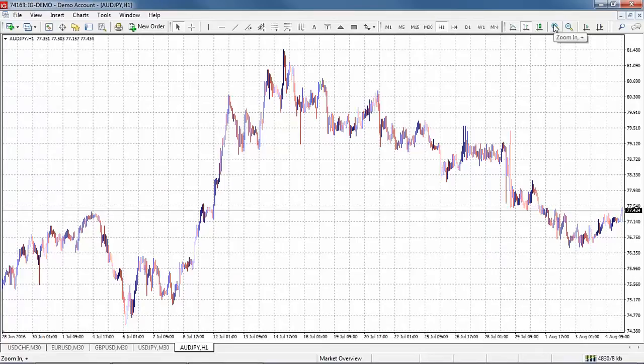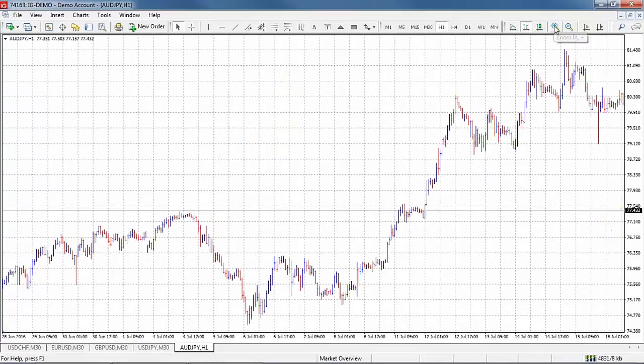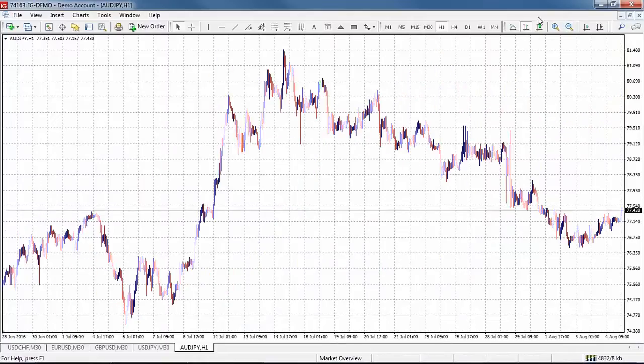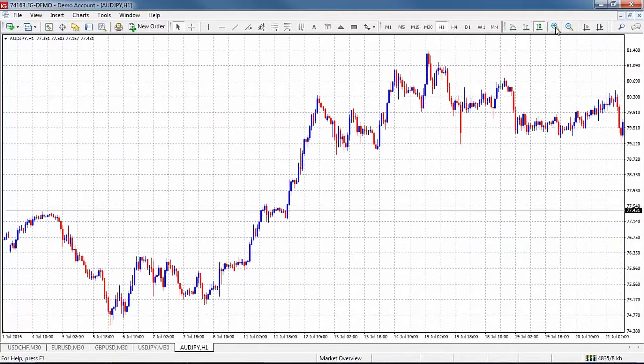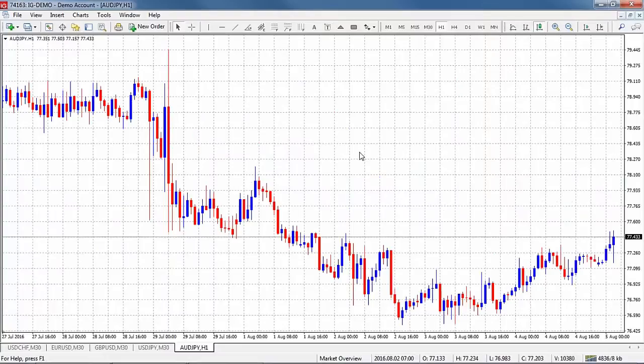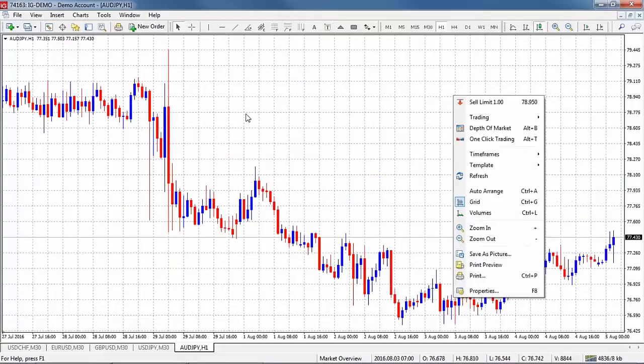This button here, you can zoom in, and of course you can zoom out. For us, during our class, we would usually use candlesticks. So this is what our charts will naturally look like. And you see the grid lines behind.